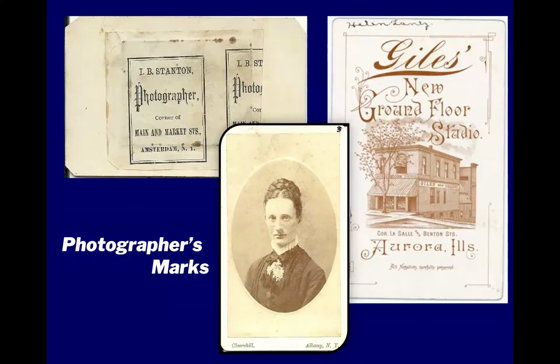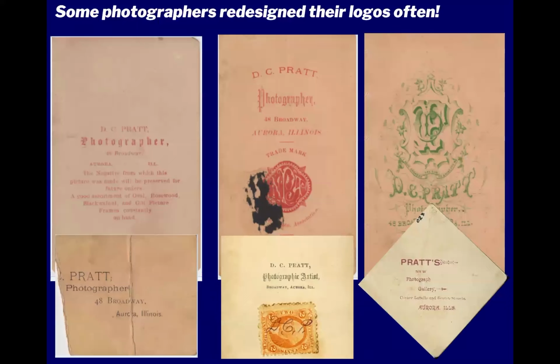Now I just have to look at the features to figure out the who might happen to be in that photo. But when you have a photographer that's been in business for decades, how do you figure it out? Well, you use what you know. We know that the diamond is 1895. We know that the tax stamp is 1863 to 1865. So we just have to fill in the blanks in between.